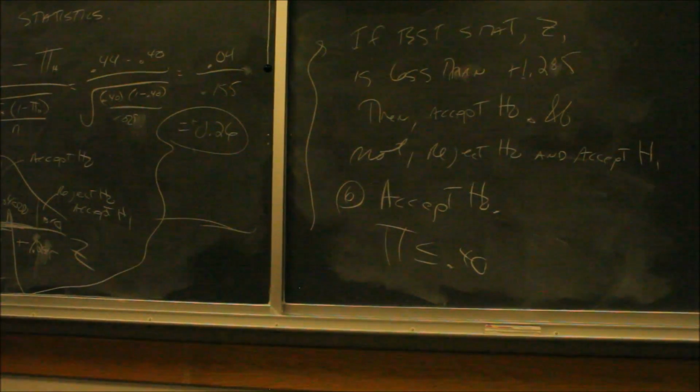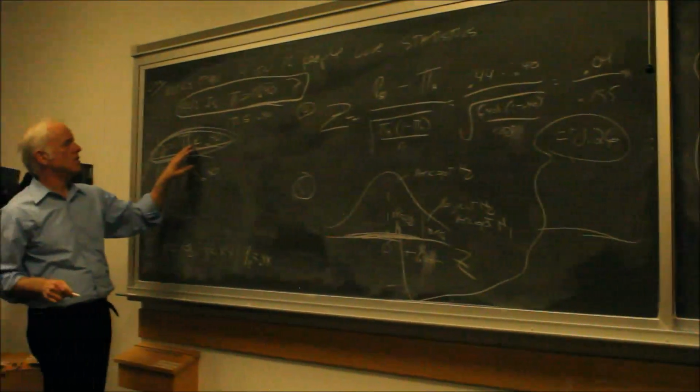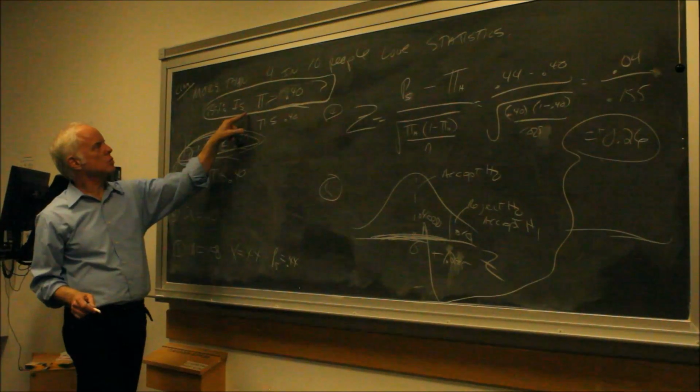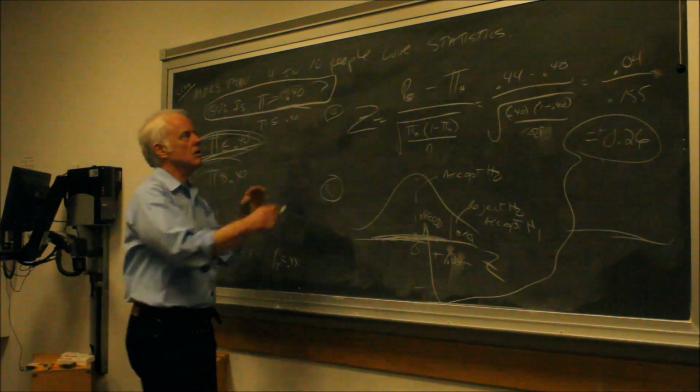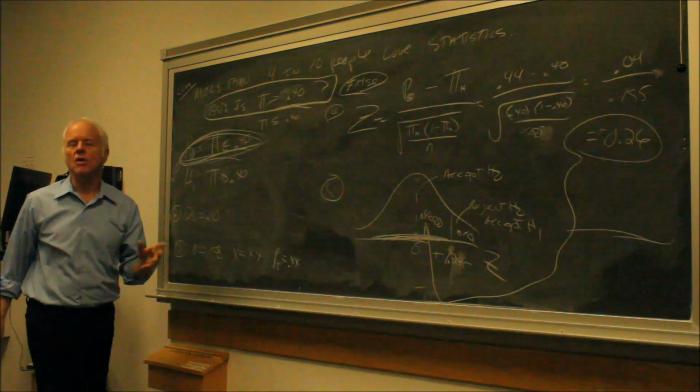And what was the test that we were running? Oh, no, wait, let me go back. It says less than or equal to 0.40, is that right? Yes, so we're accepting this, saying it's less than or equal to 0.4. The hypothesis was greater than 0.4, and so what's the answer to this? This is false. Correct? False.